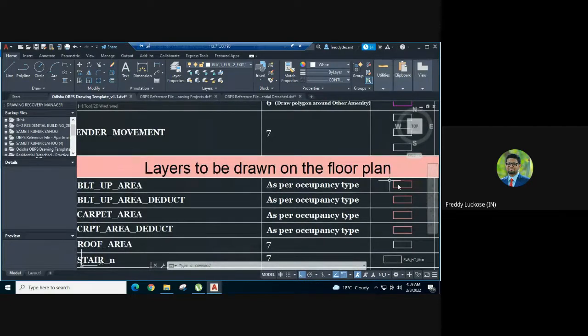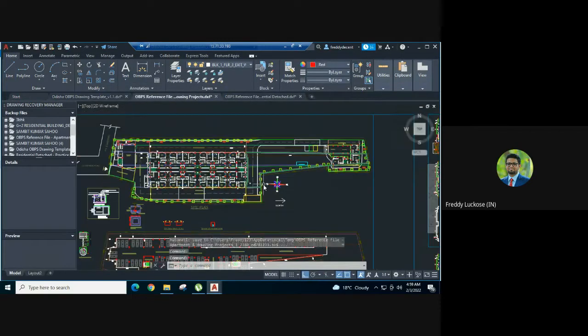After you make these two polygons, the system will deduct the ventilation shaft area or anything else, and it will give the net total built up area that you have made, which will be going into the floor area calculation.